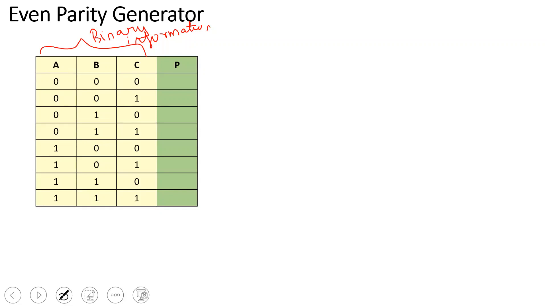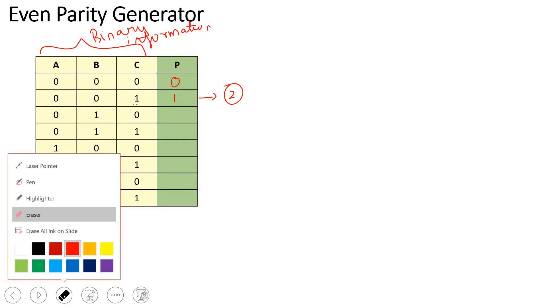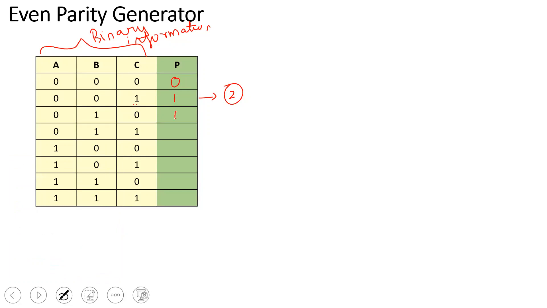With 3 bits, the number of 1s is counted. For example, if we have 2 ones out of 3 bits, and the number of 1s is 1 — that is an odd number — then to make the total number of 1s even, the parity bit is 1. If you add it, this is a 4-bit value where the number of 1s equals 2, which is an even number, so we are satisfied. For 010, the number of 1s is only 1, which is odd, so the parity bit is 1. Count the message bits: number of 1s is 2 — adding the parity bit gives 2 ones total, which is even, so parity bit is 0.